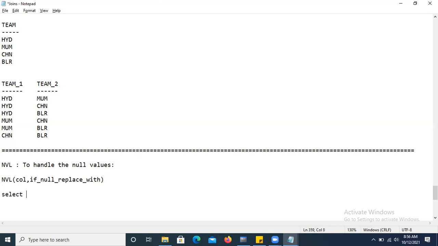Now we will display: select employee number, comma, commission column, which has nulls, right? So for that I am applying NVL of column name commission, comma, appending with 0. Wherever the null is there, I want to see 0, comma, department number. I have applied the NVL function only for commission, because only there the null values are present.